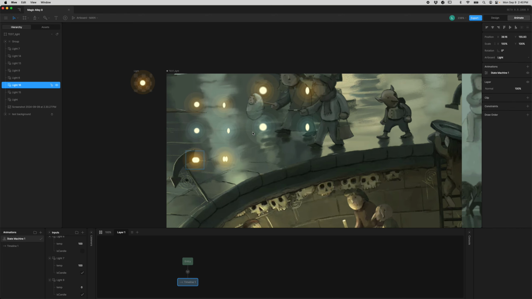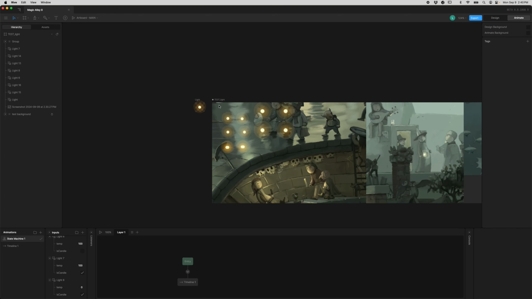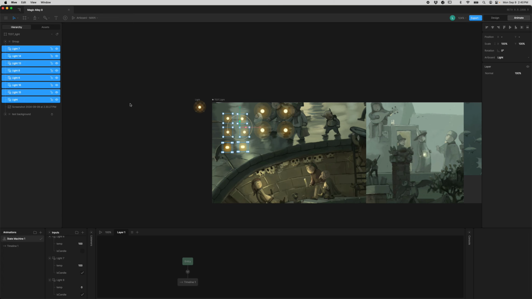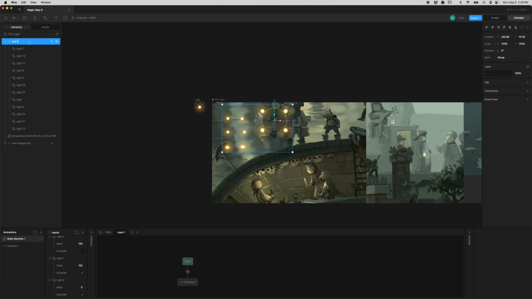There's some things I'll probably mess with, but that's nice. So let's put those into a group so that we can just copy them easily. We've already got some of them in a group. Oops. Let's put them all in a group, and let's say test lights. Is that right? Yep. Okay. And move them, create copies of them in the different scenarios.